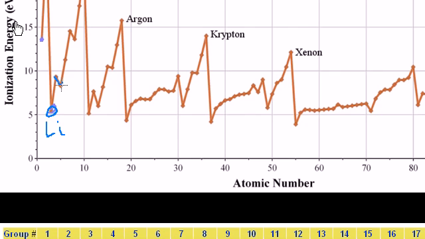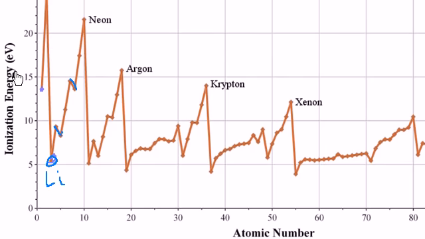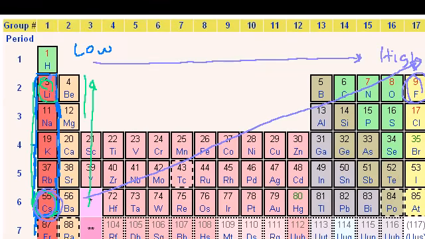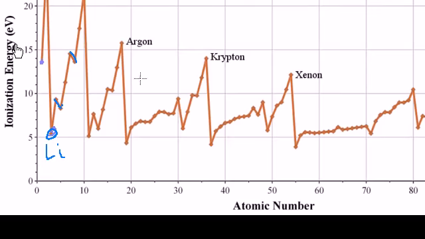I mean, these little divots are interesting. We could talk about that maybe in a future video. But then the ionization energy increases all the way to neon. And then you get to neon, and then you add one more. See, neon is the noble gas. It's completely happy. Then you add one more electron, you get to sodium. And you say, oh, now sodium, it's really easy to take away that electron. And the ionization energy drops. And not only did it drop, but here it dropped slightly below lithium.